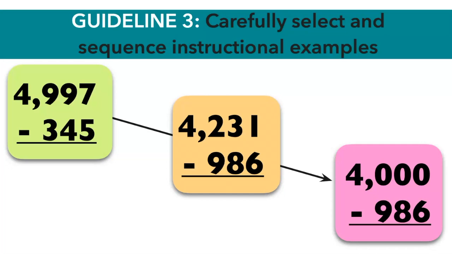Look at the order on this slide. They are all 4-digit minus 3-digit subtraction expressions. But notice how the first example on the left will not require any regrouping when using the US standard algorithm. The middle example will require some regrouping using that standard method, and the last, which has subtraction across zeros, is the most complex, and it will require regrouping across multiple place values.